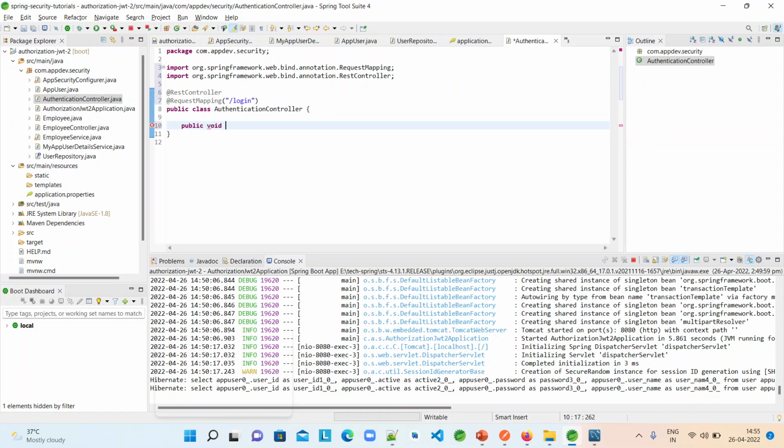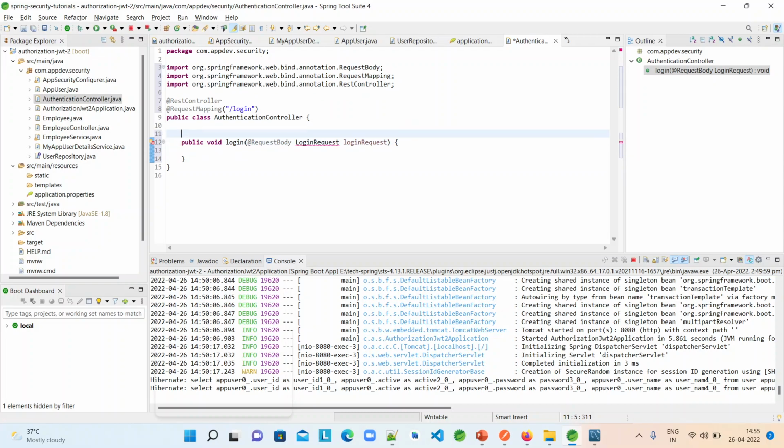This is my method named login, and it is going to get the data, username and password, in the post request. So I have to get the data from the request body, and get username and password into this object, LoginRequest. Let me annotate this with the mapping as well, so localhost:8080/login will come to login. Instead of request mapping, I have to use PostMapping.